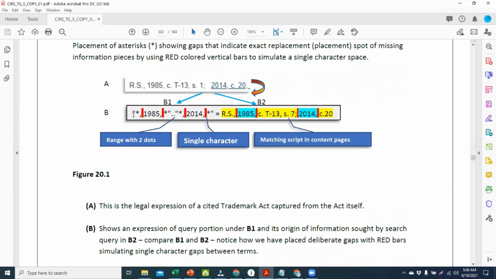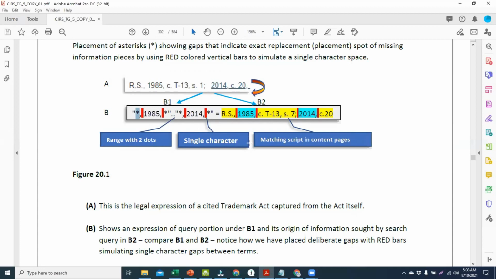So these are the gaps, and where the gaps are not shown, the asterisk is placed exactly under where R.S. is supposed to be. You would have to place the asterisk at a position which matches the original way in which it is written.